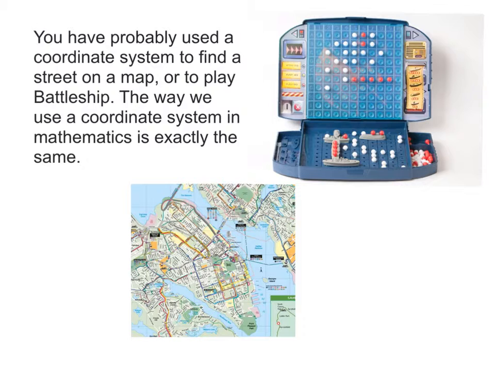Now, you've probably used a coordinate system before and maybe just not realized it. When we try and find a place on a map, a city in an atlas or a country in an atlas, or if we're using a map book of Halifax to find a specific street, we use a coordinate system. And if you've ever played the old-fashioned game Battleship, you would also have used a coordinate system there.